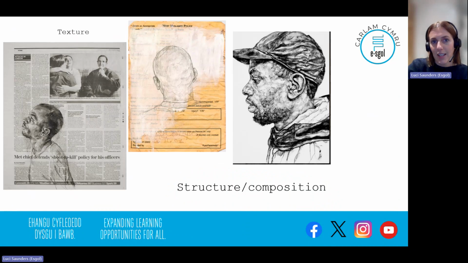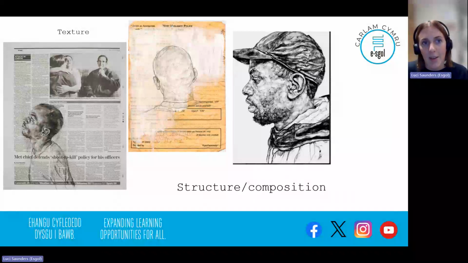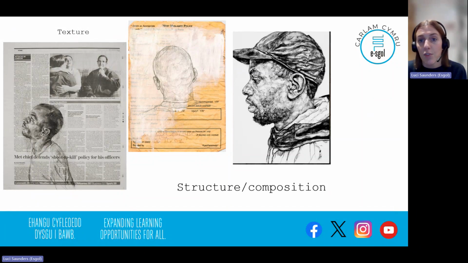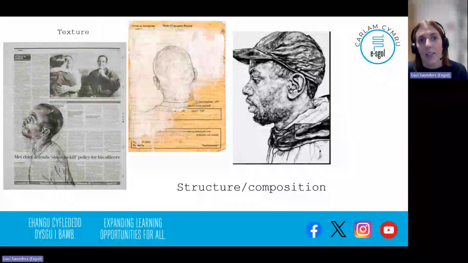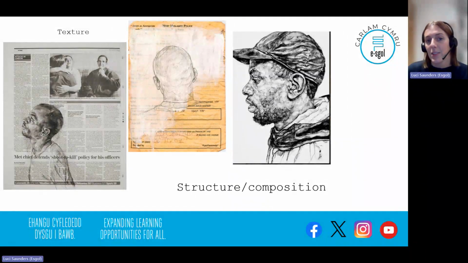work that we've looked at previously by Barbara Walker, in a previous video. These drawings are very similar, but the composition is different. And what I mean by that is on the piece that's on newspaper, there is a lot of negative space. So there is a lot of empty newspaper so that you can read the newspaper, because that has meaning to add to the project. The piece in the middle, there's some negative space on the bottom right in order to ensure, again, that you can read what the document beneath is.